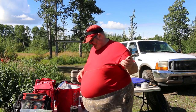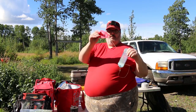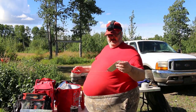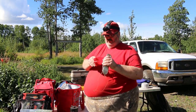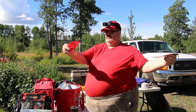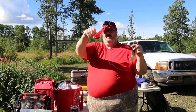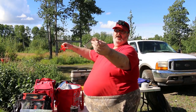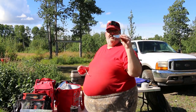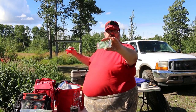Here's an interesting piece of kit. This is a flasher that mounts onto a planing board. On a sailboat, I've got a fairly narrow back end. So in order to have more lines in the water and keep them from being tangled, I'll use a planer board like this. It will catch the water. See, it's weighted and it's got this plastic scoop on it and the funny bends in this metal piece. It'll catch the water and pull this out away from the boat, planing away from the boat. This will flash in the water and attract fish. And then on the end of this, I will attach the baits or the lures that I'll use.